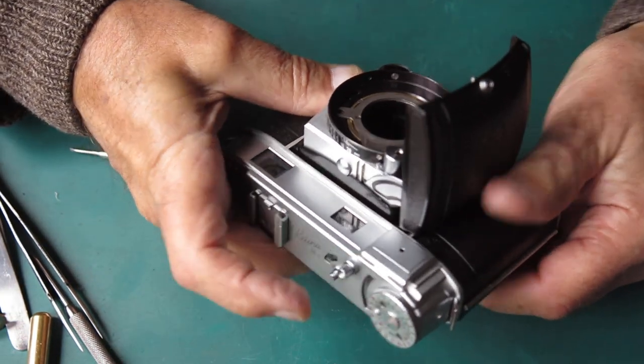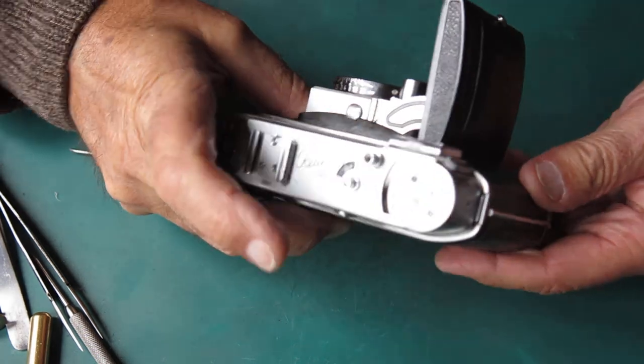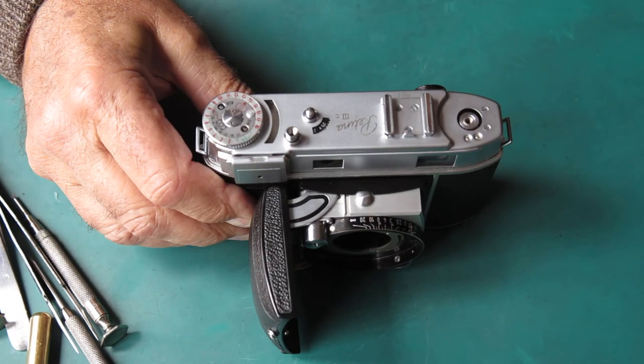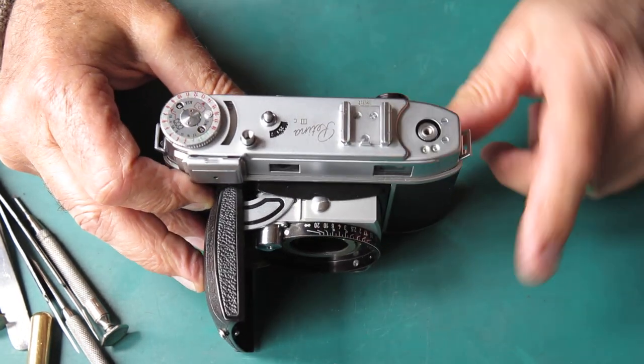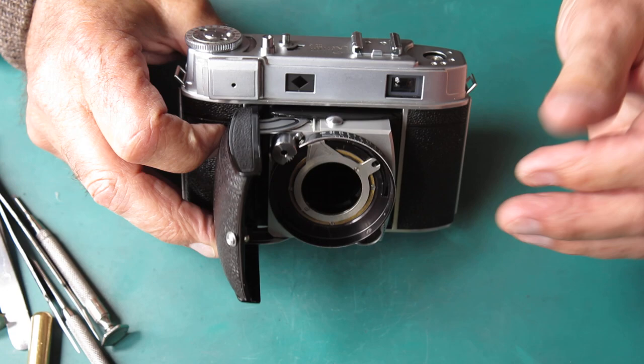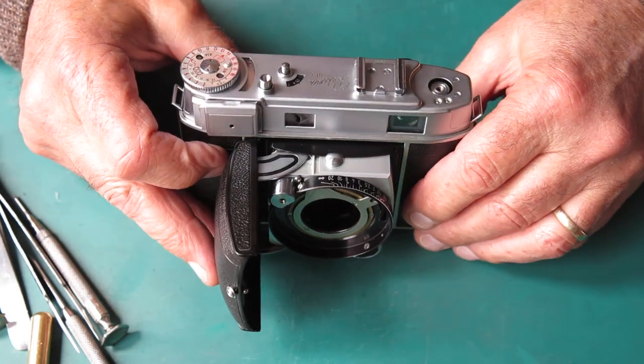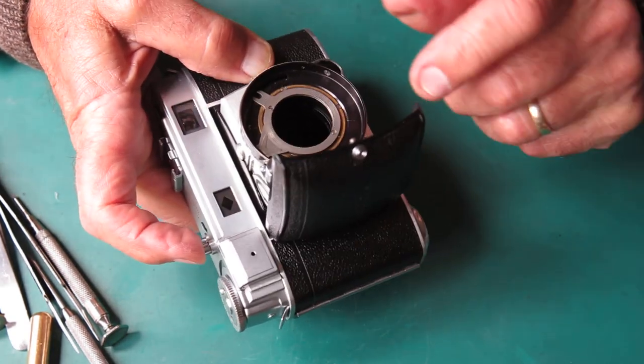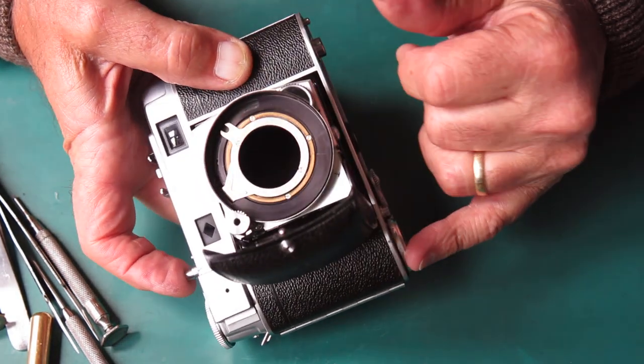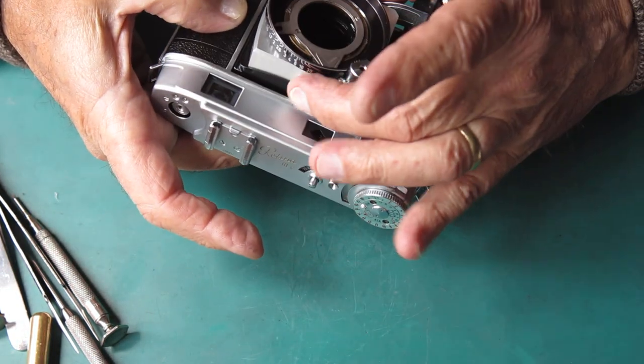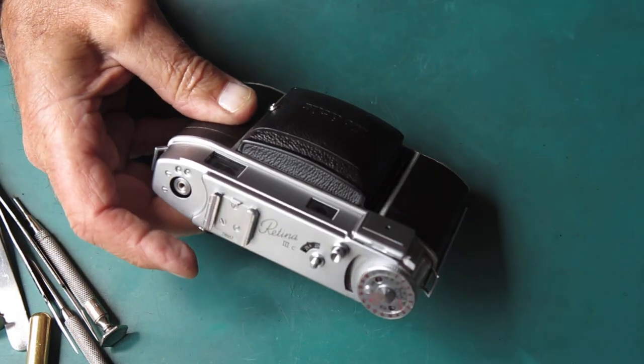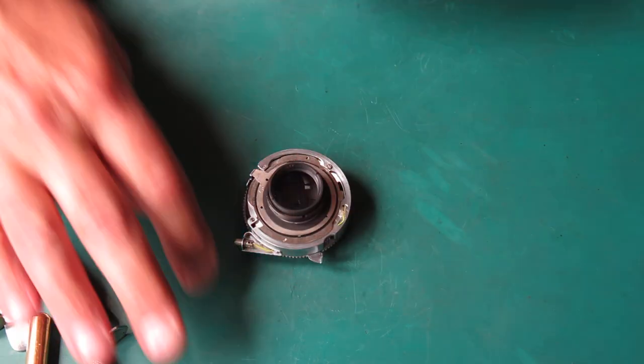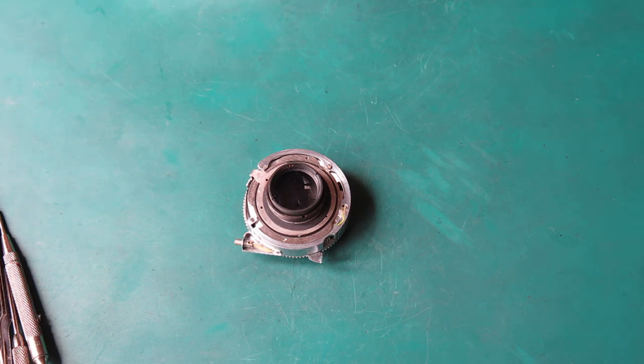Shutter release, film release button, frame counter - that's moving nicely. Okay, that's good. I'm not going to put the rewind on at this stage. I'll wait until I've got my shutter back in here. I need to make the final adjustment for the shutter release to make sure that the shutter release and the film advance release happen at the same point in the travel of the shutter release. But in order to do that, I'll need to have the shutter serviced and back in the camera.